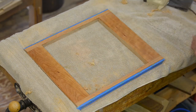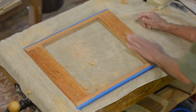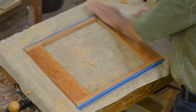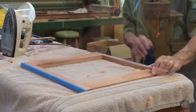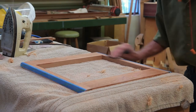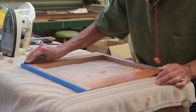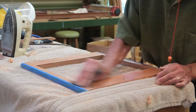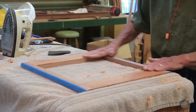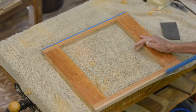Now we're going to take any excess off with the Scotch-Brite. This takes a little elbow grease. And again, the key is really to end up with paraffin in the wood, not on it. Yeah, it feels really slick. Now that's all there is to it, and we can peel this mask now.